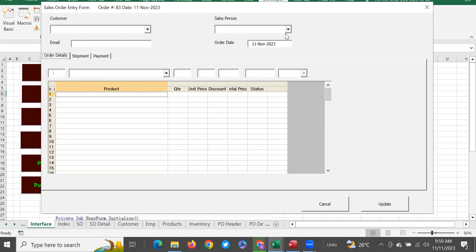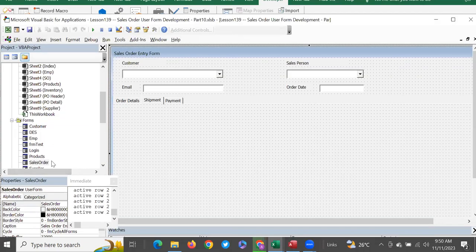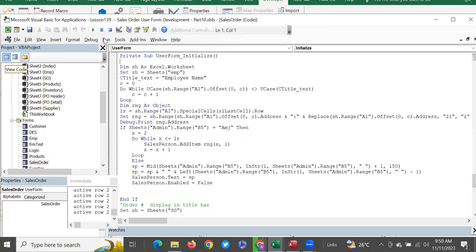Let's go to the initialize event, which is creating the new order number, and let's make it appear in a text box. So we go to the sale order, and in the sale order we have the initialize event.